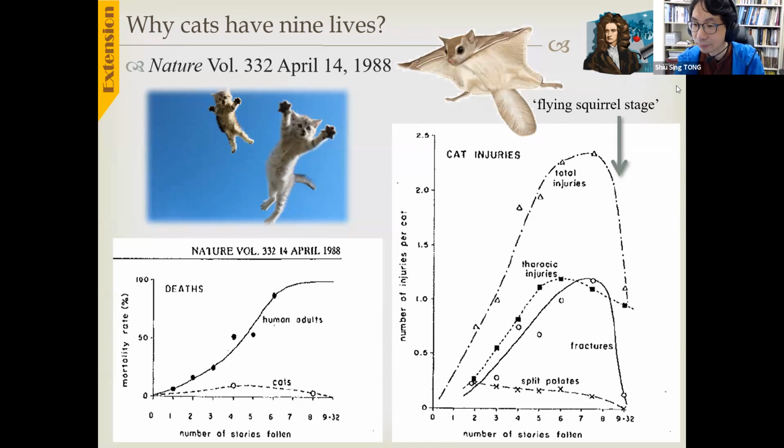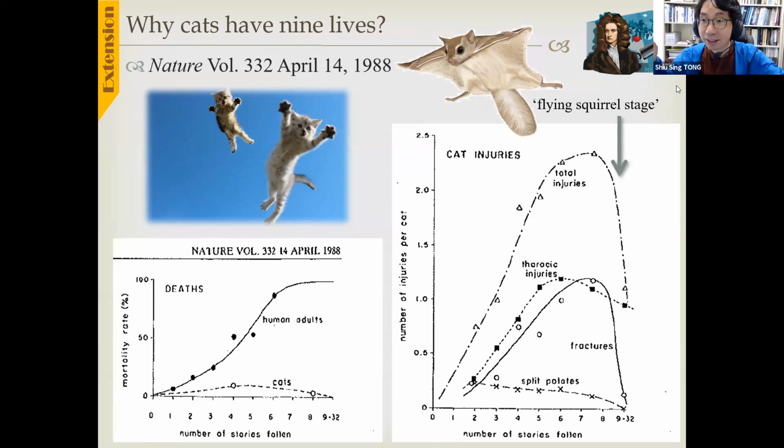The first thing is that the human terminal speed is large. You cannot land safely if you reach the human terminal speed. Human terminal speed is about 55 to 60 meters per second, which is very fast. The second thing is that even if you're able to turn your body in the right direction, that speed will obviously kill you. But cats actually have a much smaller mass than humans.